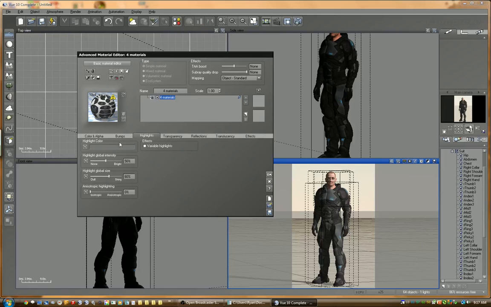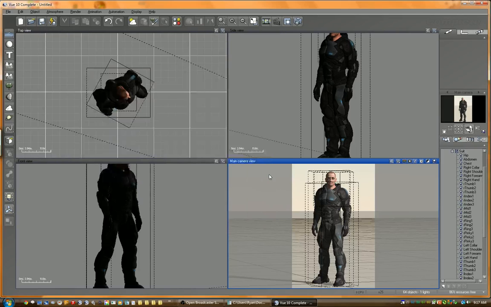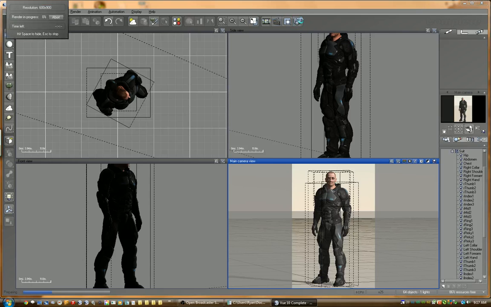This is something you just have to play with. You can either leave it dull or change it, because sometimes that looks a little odd. We'll make it shiny, that way it looks more metallic. You can try to get an idea, because you kind of see where the little light... I'm going to drop that down just a little, and do OK. And then let's render him again.